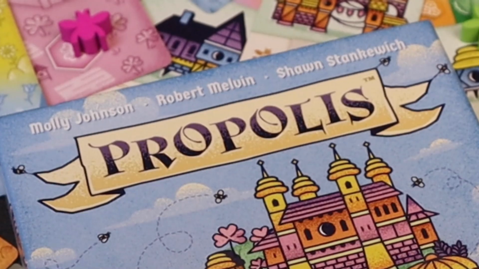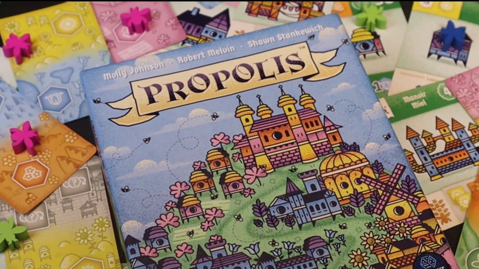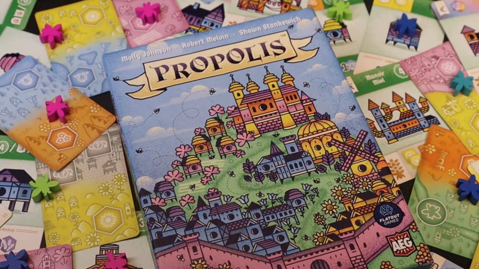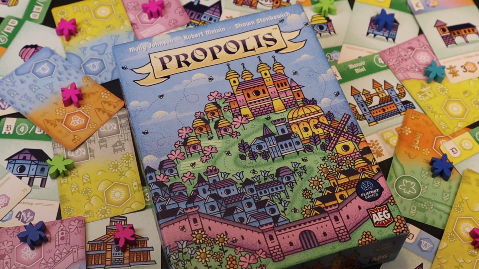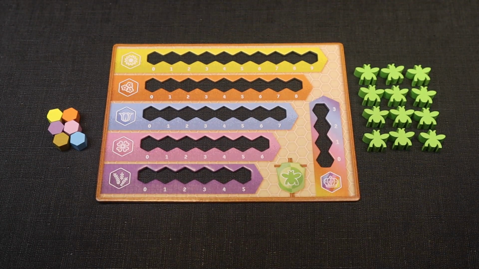Propolis is a worker placement engine building game for 1 to 4 players, where the players take on the role of medieval bee colonies competing to make the best beehive. Keep in mind that this is a prototype copy of the game.